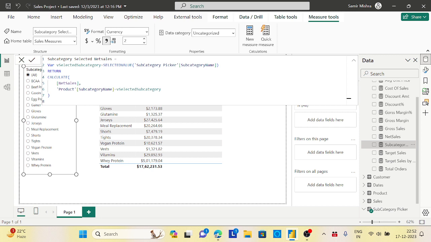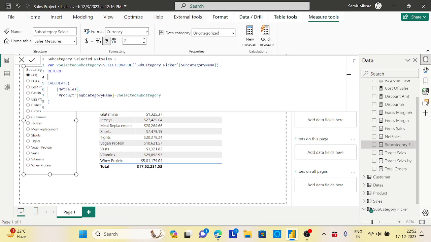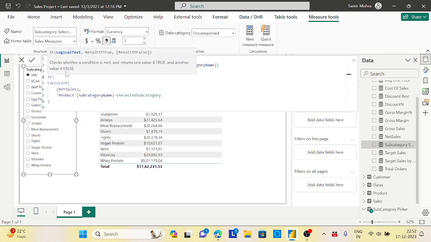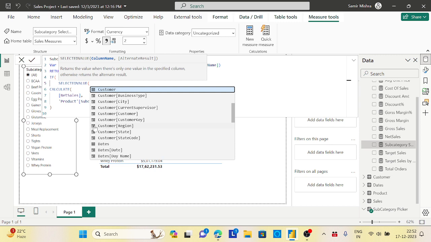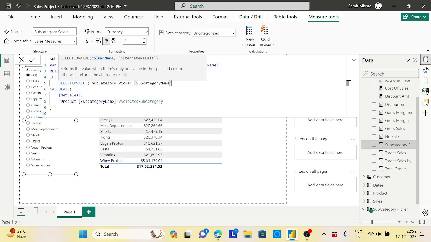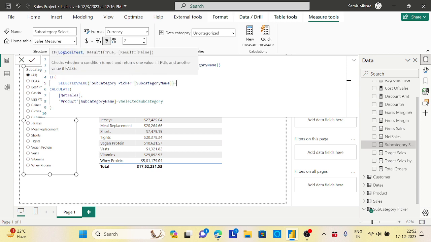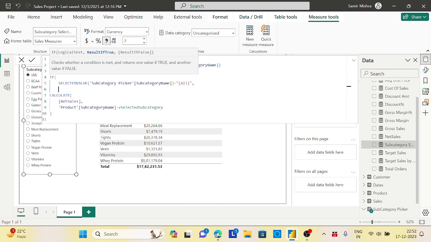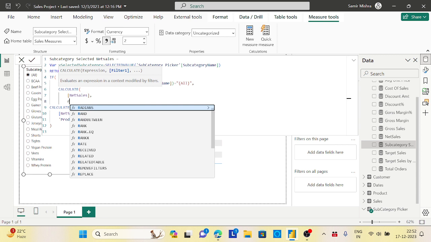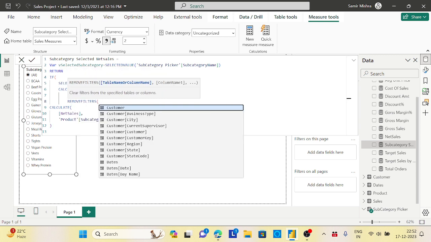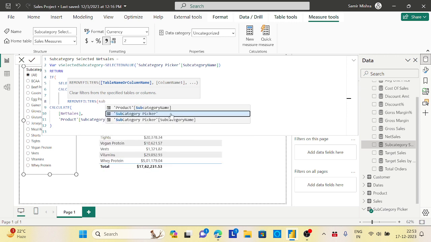So in this return statement, we will put a condition here. If the selected value of my subcategory picker, like this one, equals All, then calculate my net sales, comma, remove filters from the subcategory.